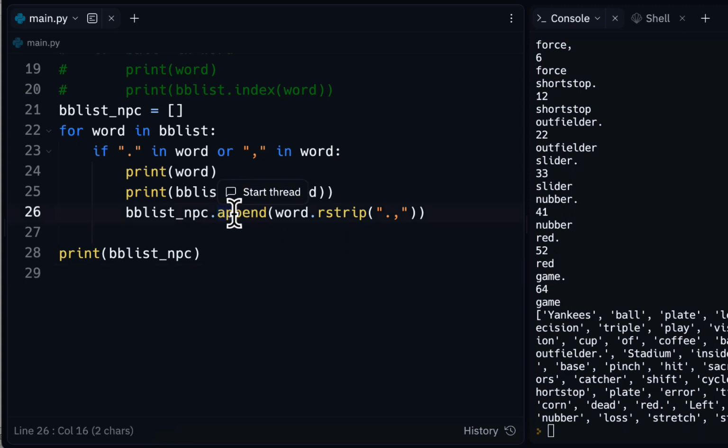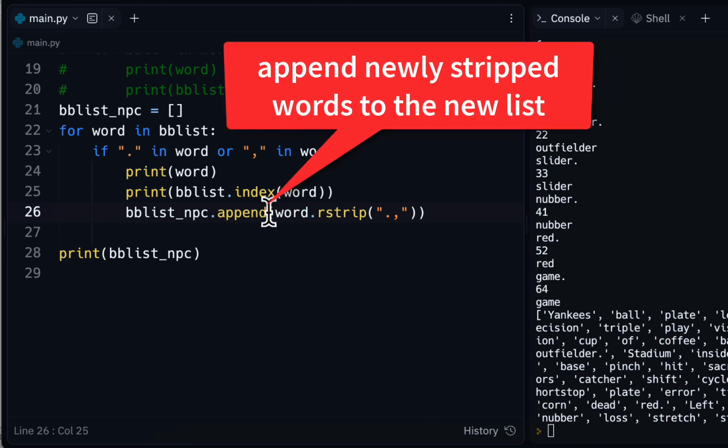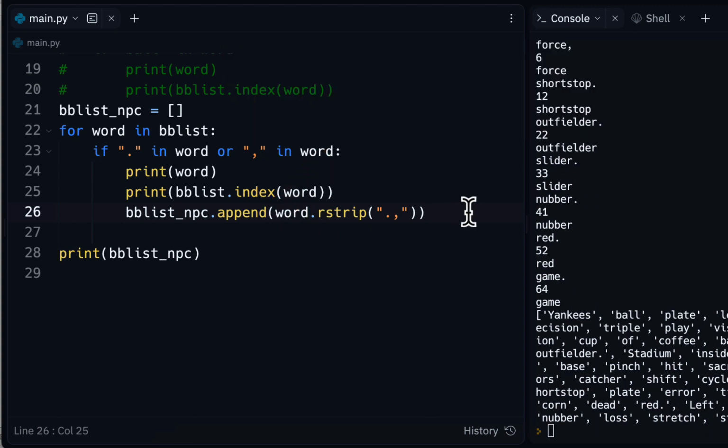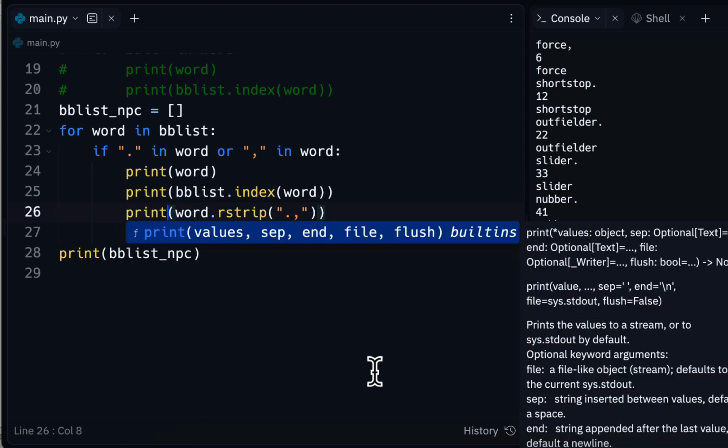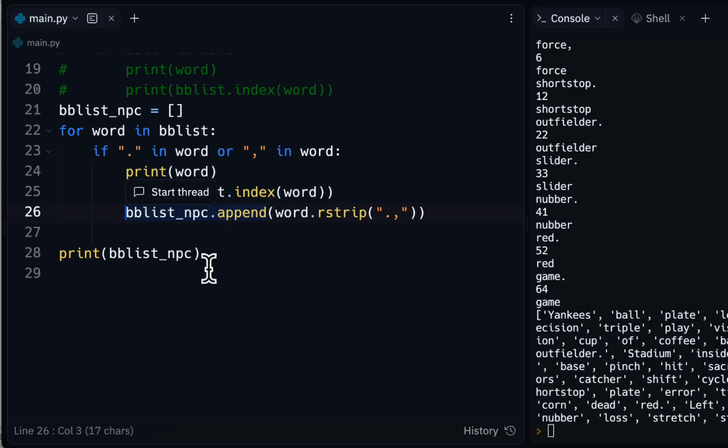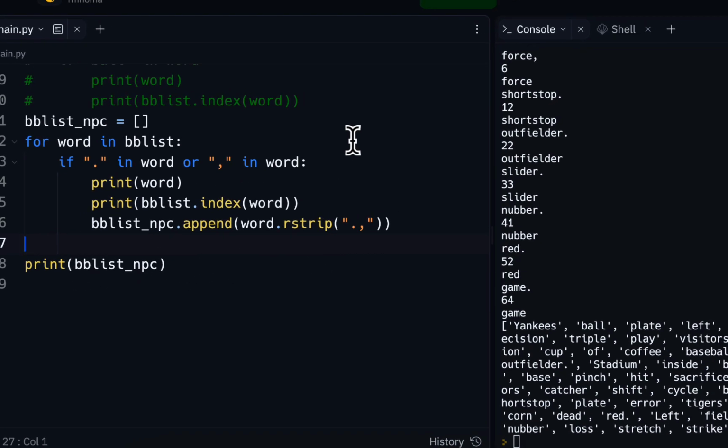So we're taking this part. Instead of just printing out this word like we did here, we're going to take the list and append those words to the list. Again, just to reinforce, instead of printing them like we did, we're going to append to this list all those words as we go through the loop. As it finds all of them, it's going to append them to the list, and then we're going to print out the new list. Now let's try it and see what happens.